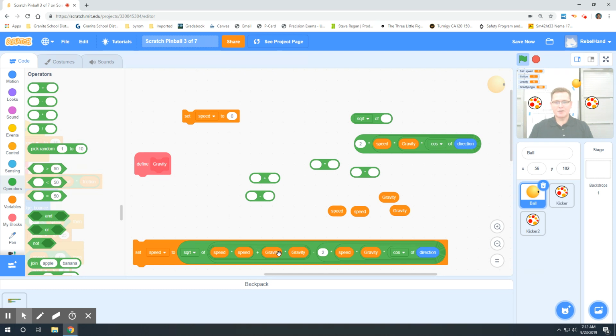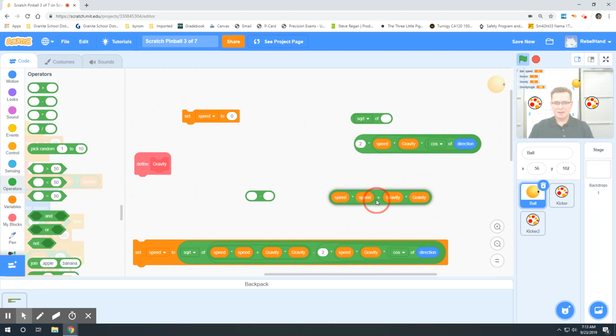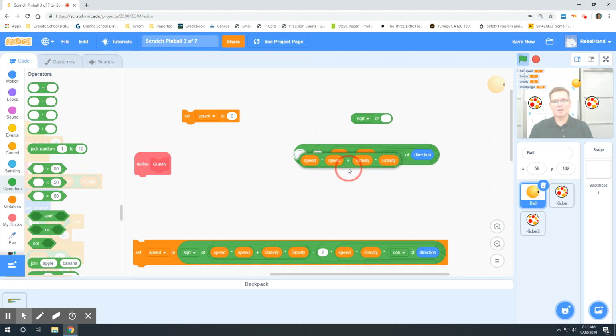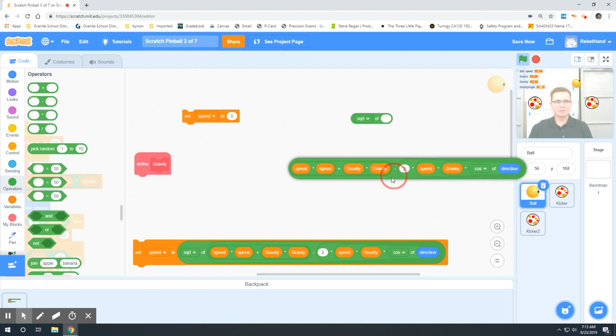Now there's these over here. So we want a gravity times the gravity and a speed times the speed. And we want both of those inside of a plus like that. And here's this minus. We're going to put this one on one side of the minus and this one on the other side of the minus.